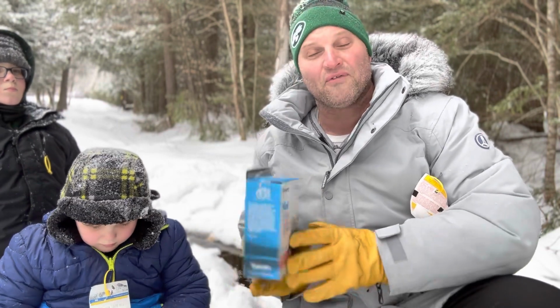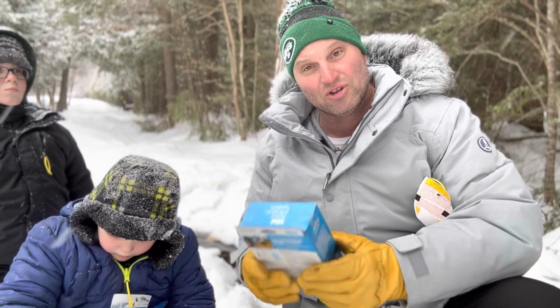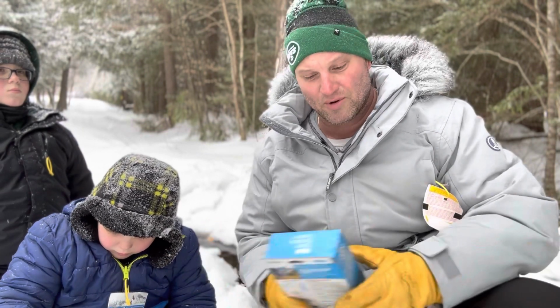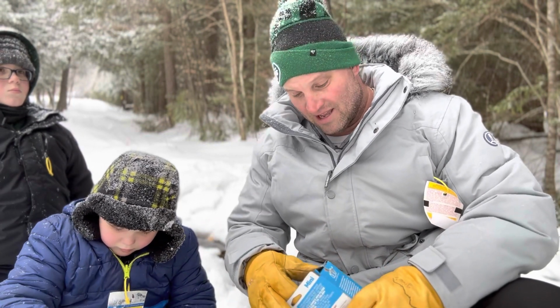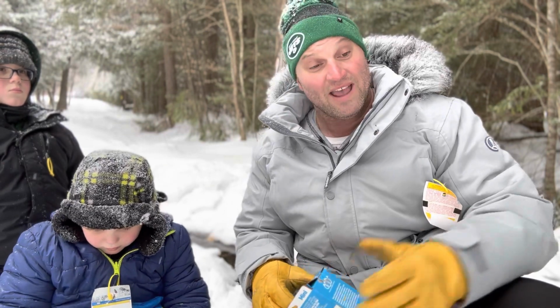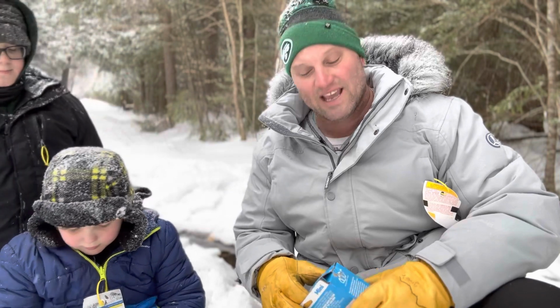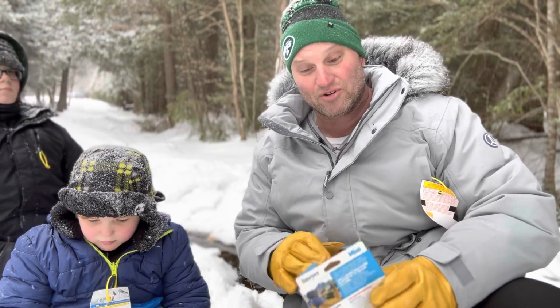Most people are very familiar with Sawyer. Most people have probably used this if you're a bushcrafter or if you're like an outdoors person that does long hikes. So we're going to put this to the test as well, and we're going to see if the water is as good and as fresh tasting as the Grayl water system that we tried before.